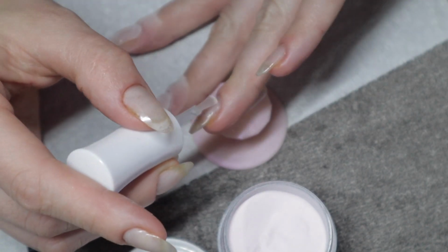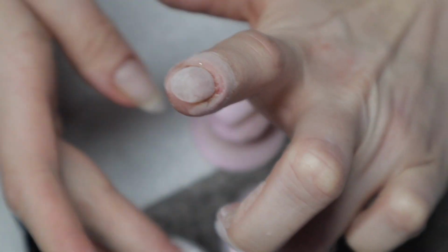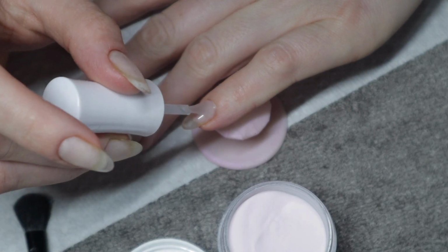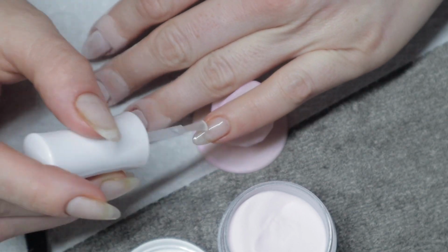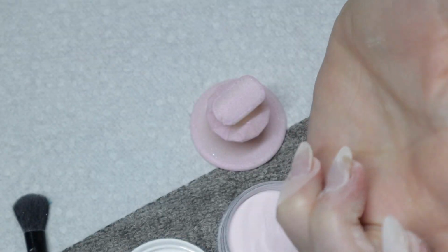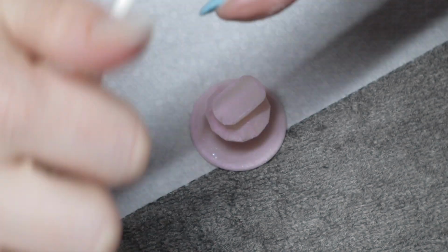and trace the hearts on my tips, and then do some encapsulation in clear dip powder so that the colored tips don't get foggy. That's what it was. Erica didn't change the color, it made it foggy. That's what I meant. So I don't want the tips foggy, so I'm going to go in with clear dip powder over top of everything.